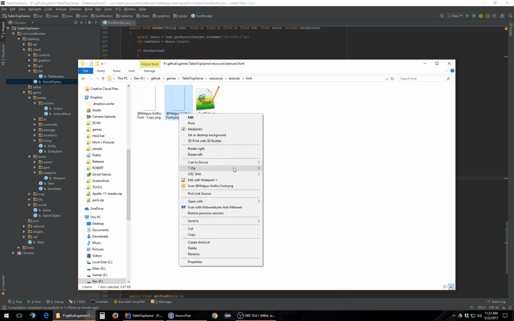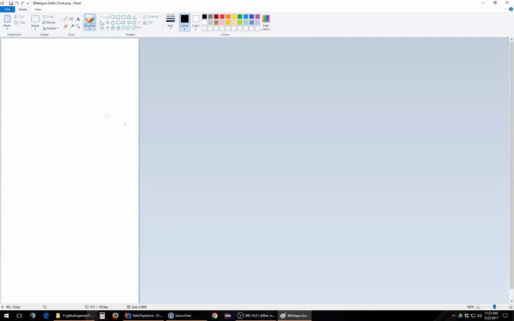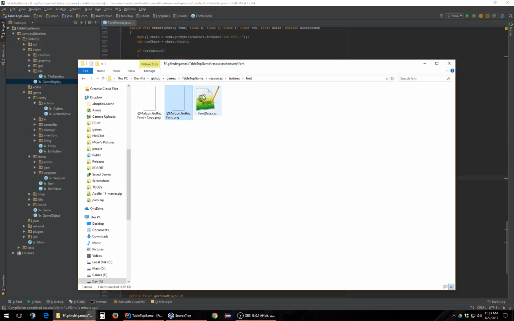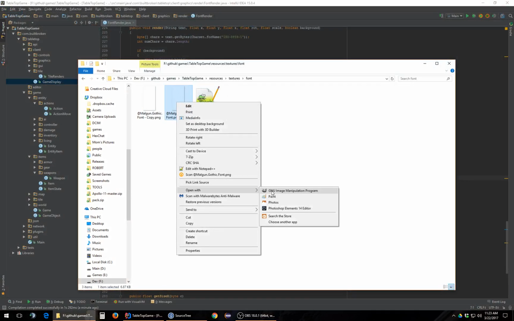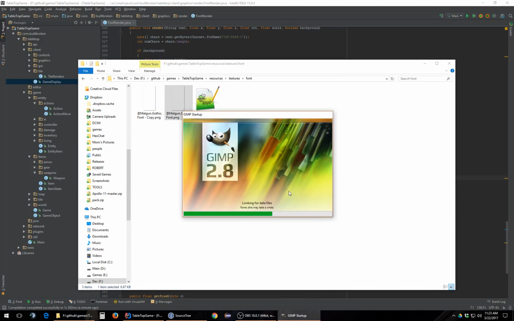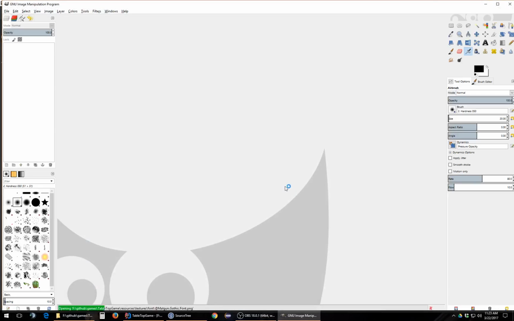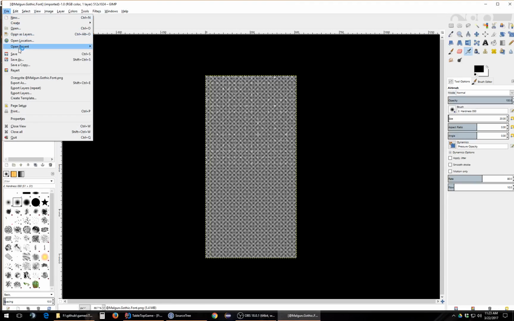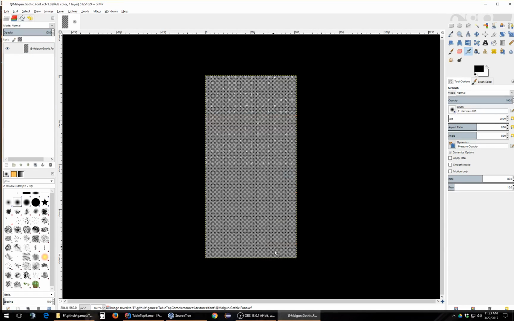So we're going to hit, you know, we're going to hit edit real quick. Oh no, we can't do it that way. Shoot. We're going to have to open with GIMP. I need to make a GIMP file the same way so I can touch up a couple of the characters to make them render a little better. So we're going to hit File, Save. We'll save right there.